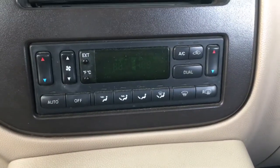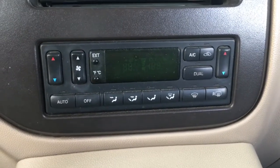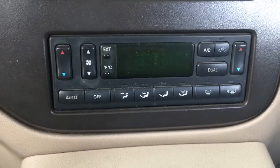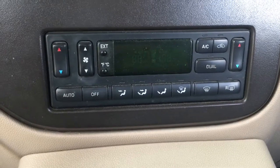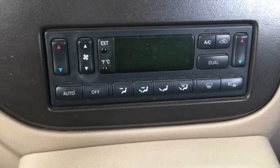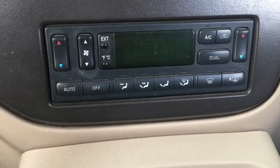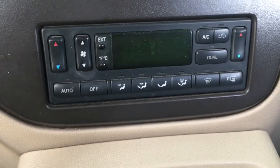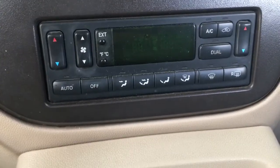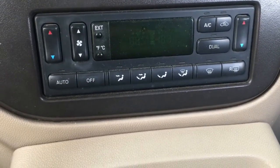Okay, so for anybody that has a 2004 Expedition, possibly Navigator, and has a climate control that looks like this one and has an issue with vacuum leakage, I believe I've found the solution for that problem. I've done a lot of vacuum leak searching, and I've come to the conclusion that the leak is on the solenoid bank that controls the blend doors on this unit.